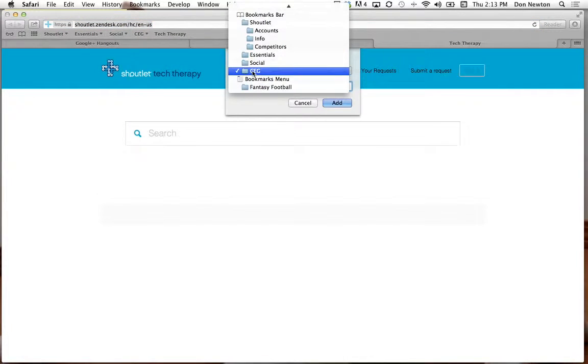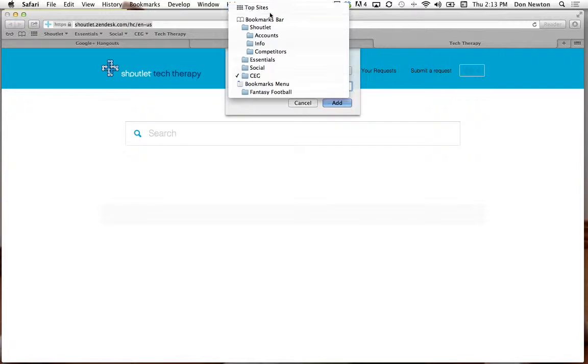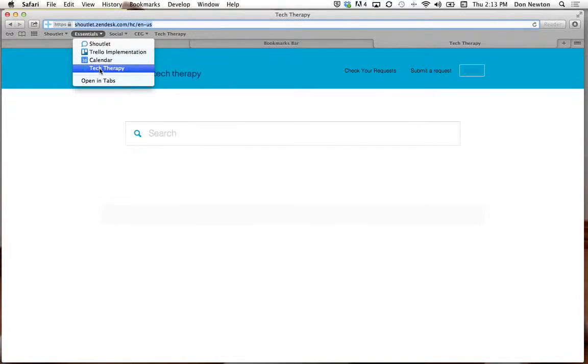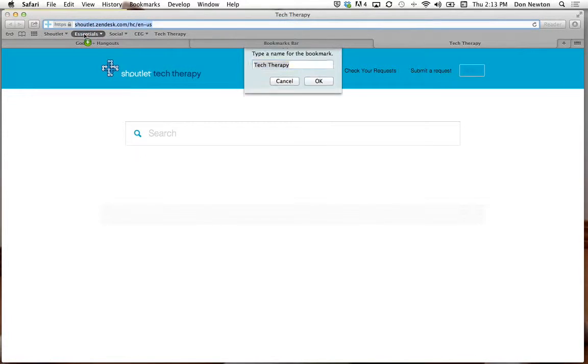And then it asks me where I want to add it. So I can add it to my top sites, my bookmarks bar, which is just what I did with dragging it, or to any of the folders that I've already created. Just like that. And now it's in Essentials. I could also just drag it to the folder.